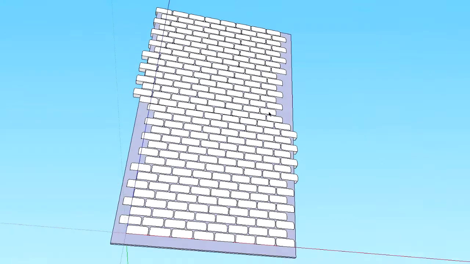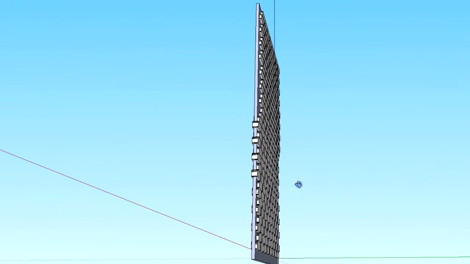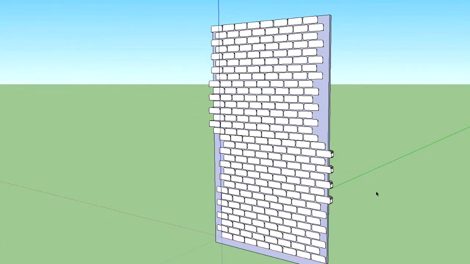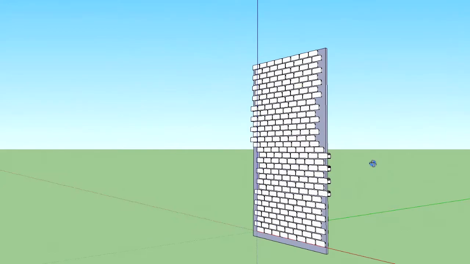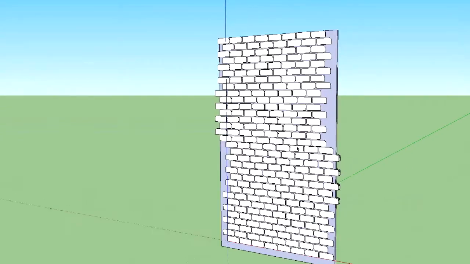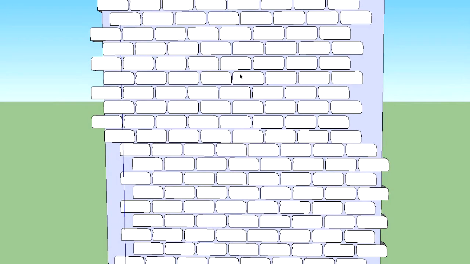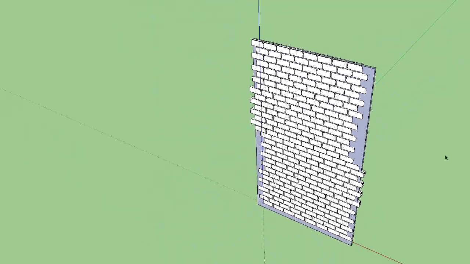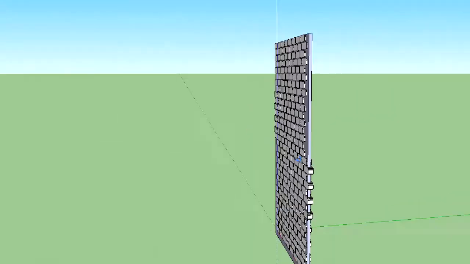Now the reason when you see that it turns light blue like that, that means that you've pushed the entity inside out, and this isn't really a huge deal for what we're doing, but I'm sure that it could be problematic depending on how you are working with your piece, but I don't know enough about Google SketchUp to say what it does. But for us it's kind of nice because we can see what's mortar and what's brick, and when we get into Photoshop and start shading that, it's gonna look good.